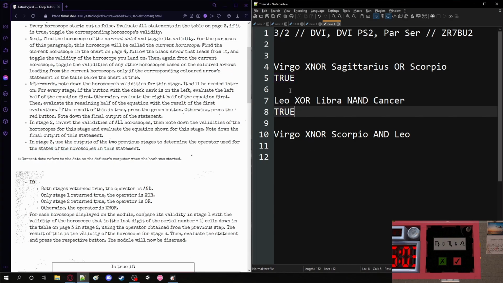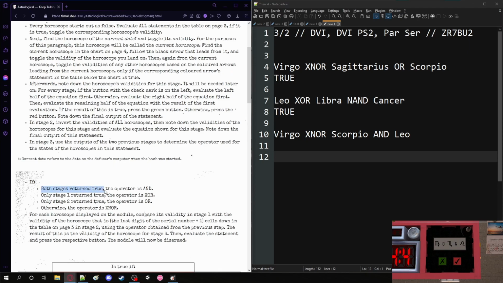So this is why I was noting down what the output was for these statements. Because the outputs from stages 1 and 2 will determine what operator we use to evaluate the truths of these horoscopes for stage 3. So what I mean by that is, both stages returned true, so the operator that we'll use for this stage is AND.